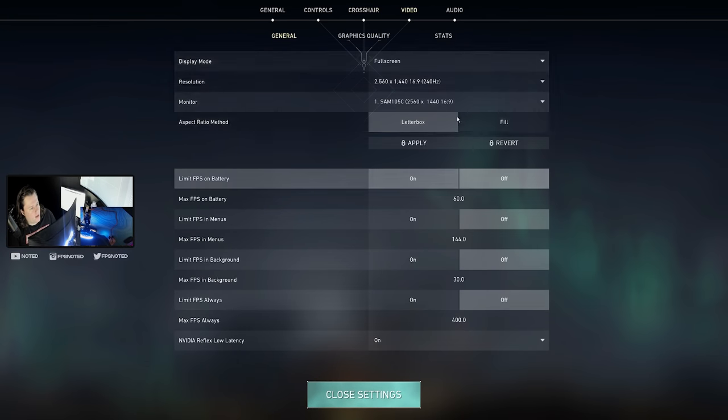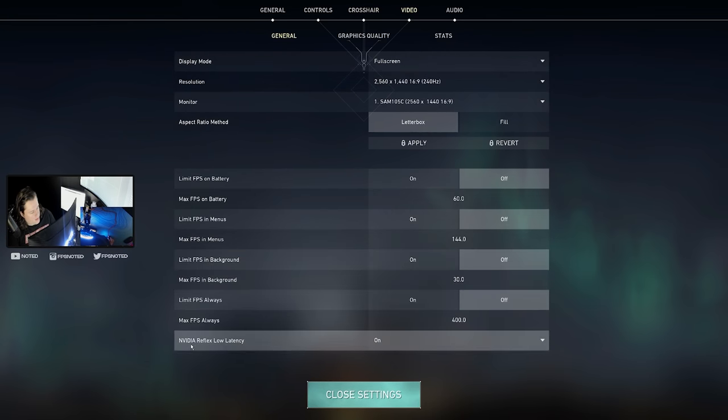There we go. Video settings, everything low. I put NVIDIA Reflex on because it's better. Don't ask me why. There's a guy that told me that it is better, so I use it because I trust him.